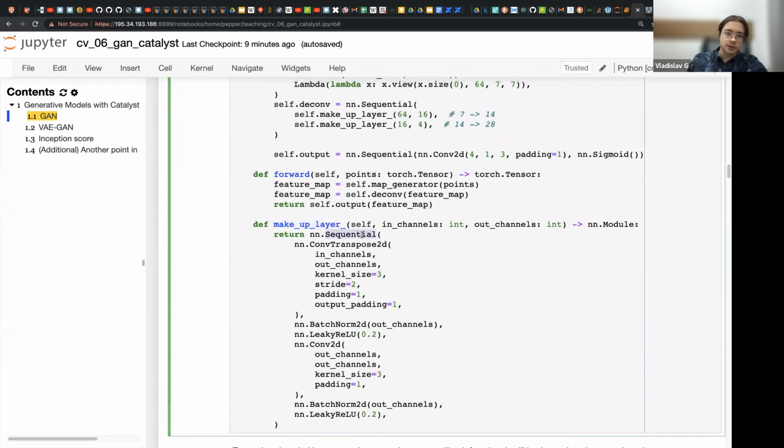This sequential usual model, convolutional transpose is the layer that makes dimensions bigger. It's like an opposite to convolution: transpose convolution.